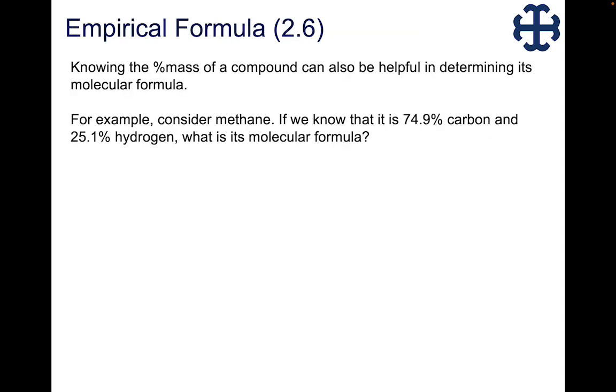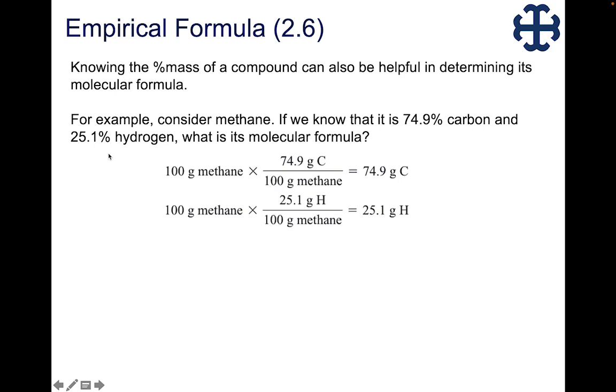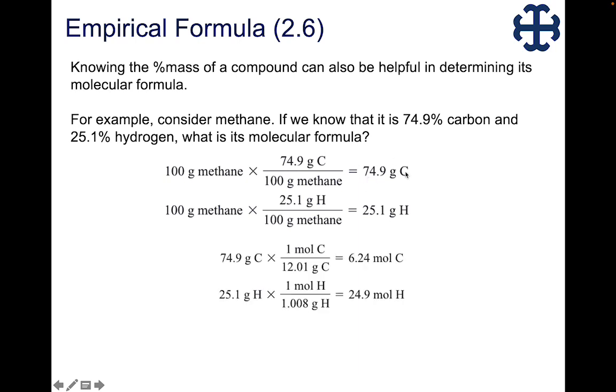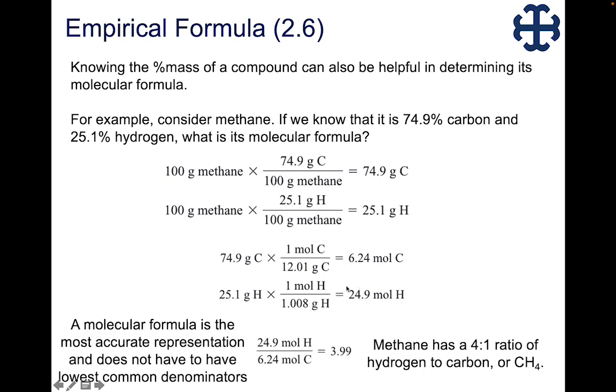The opposite of that is basically the empirical formula. If you're given percentages, say 74.9% carbon, 25.1% hydrogen, you would convert those percentages to mass. So say carbon, 74.9 grams per 100 grams of total, because as a percentage, we know it's out of 100. And then that would leave us with that many grams of whatever substance. Then we just divide by the molecular weight to find the number of moles, divide the larger number of moles by the smaller to find our ratio, and so we have a 4-to-1 ratio.